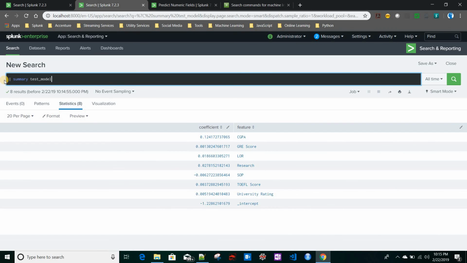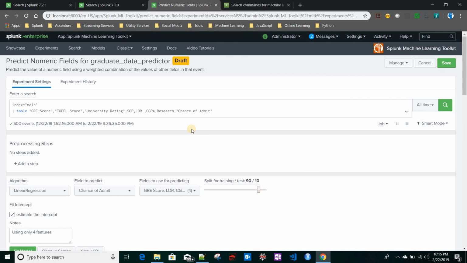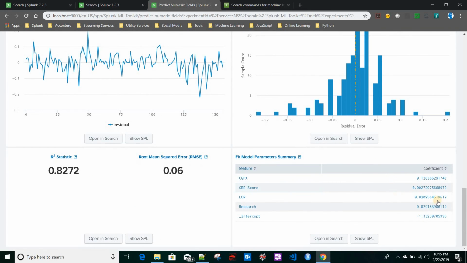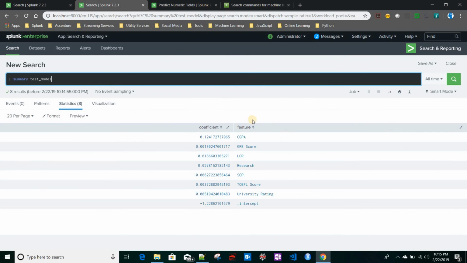You don't need to look at your lookup files. It's basically giving me all the coefficients, right? If you remember from my previous video, we determined different coefficients for that particular linear model, so this is what it is giving me. This is how summary works for a linear model. For a classification algorithm, which is also supervised in nature, it will give you the coefficient value for each and every class, in a similar way. We'll see that in future as well.